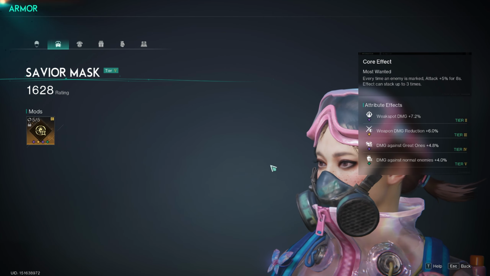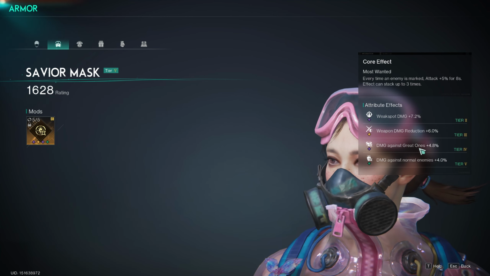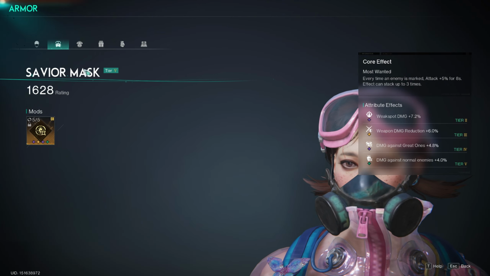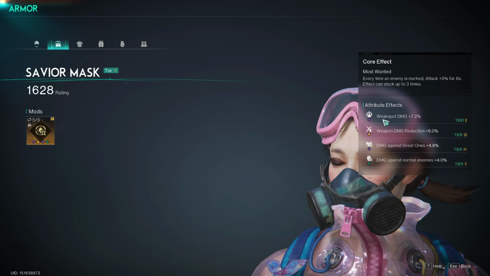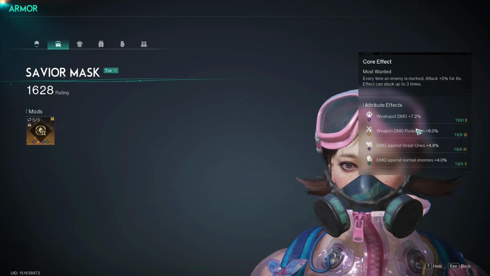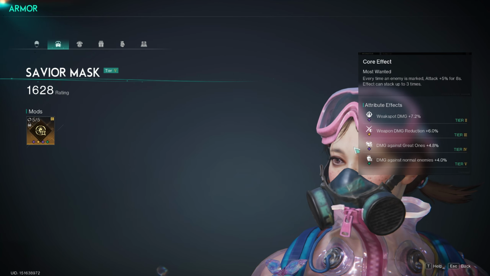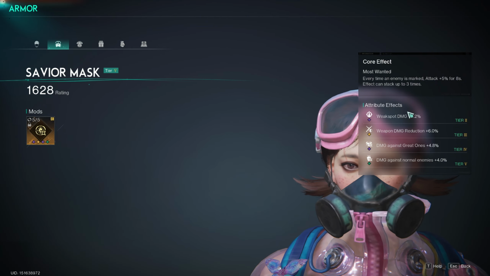For the mask, you can get right here. We have the most wanted, again, precision. We got weak spot, weapon damage reduction. Weapon damage reduction and weak spot or damage are the two stats that you at least want on your gears. So if you have no gears that you have anything good on, and you're making the build, these two, or weapon damage instead of the weak spot right here, that's what you're gonna wanna go for. You're gonna want weapon damage reduction at least. That's the most important thing. And then a damage increase like weapon damage or weak spot is also important. So those are the two that you need, and that'll make your mod a decent mod to keep.